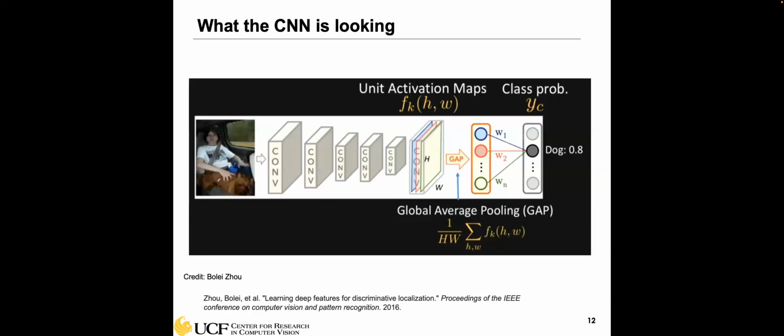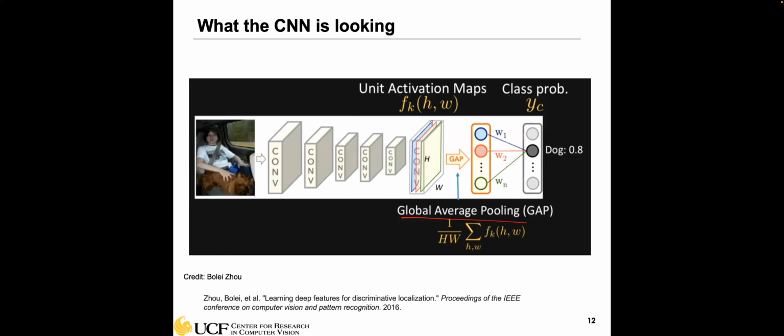And actually the method is quite straightforward. You have an input and you go through a couple of convolutional layers. Then at the end, you have a global average pooling. GAP stands for global average pooling. Basically, for each channel, let's say here you have K channels in this feature map, each channel has the spatial size of H and W, and you take the average of all these H and W pixels and get a single value.